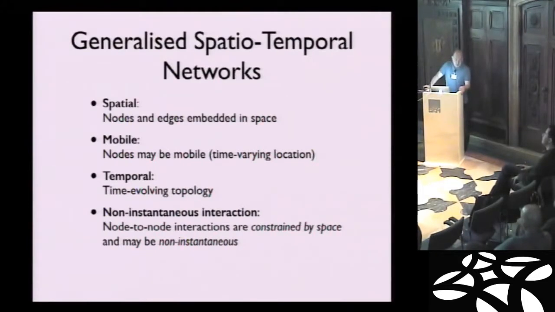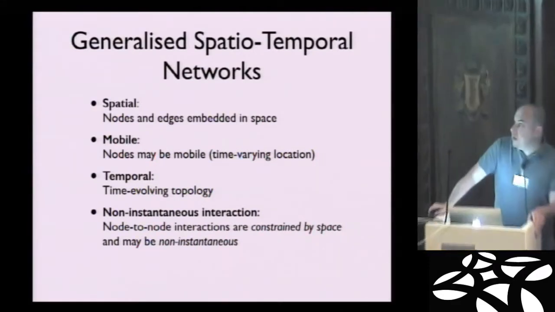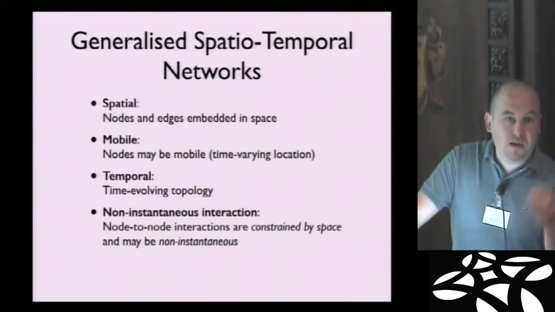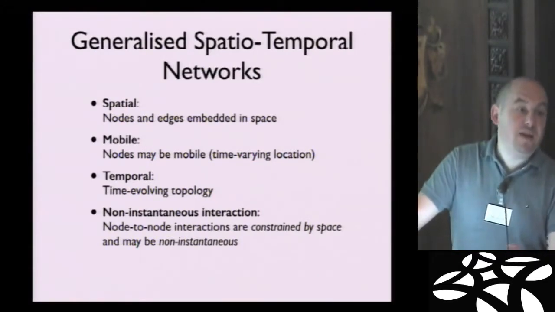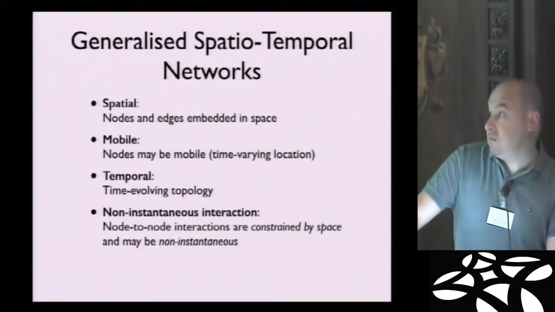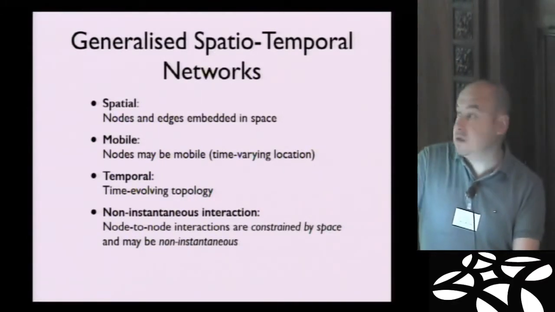So if you want to build a model of a generalized spatio-temporal network, clearly we need to represent spatial features. We potentially need to consider also mobile nodes. This is quite interesting because we would like a model that is very general, that is able to capture not just networks where the nodes are static, but also where nodes move. This is very important if you want to model, for example, mobile networks, and this is an area of big interest in my group.